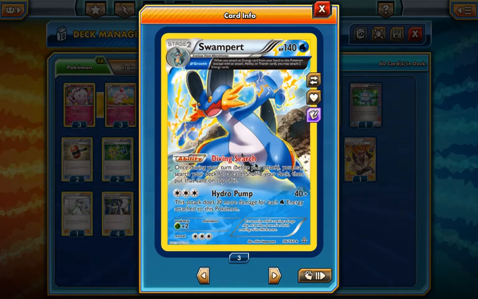Swampert is also a pretty decent attacker in that Hydro Pump has a very good damage rate, so it deals 40 plus 30 for each Water Energy that Swampert has, and we are only playing Water Energy, so with 3 it deals 130 damage. It also has Alpha Growth as the Ancient Trait, which means we can play 2 Water Energy instead of 1 on Swampert, so it accelerates itself. Seems like a pretty good Pokemon for this deck.